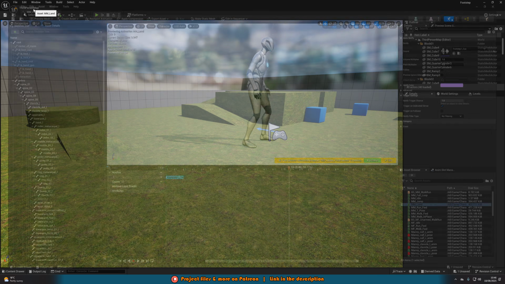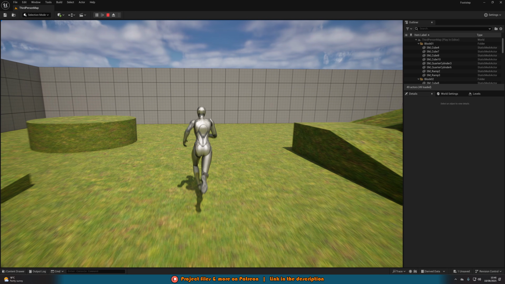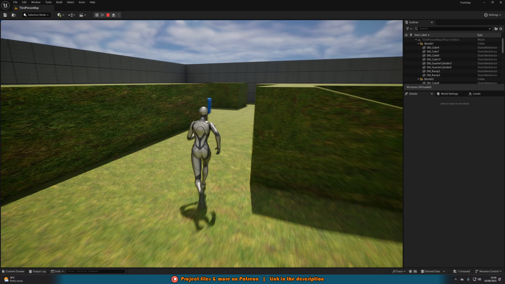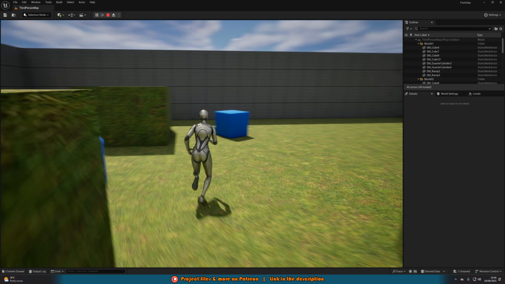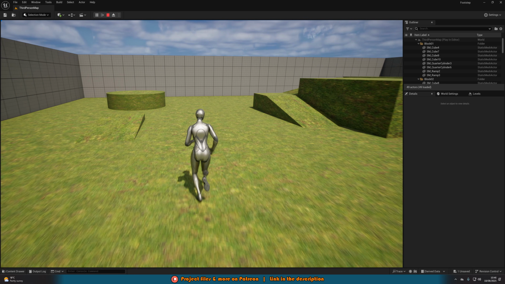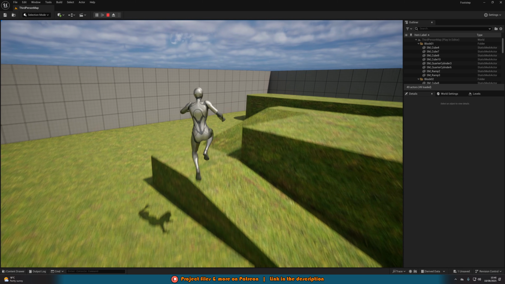So we'll save this, close it, and that is then the code fully done and working for us. We can hit play and see this working in action. So let me start running around, and you can see us running and hear the sound effects playing as well, and you can hear the slight different versions of them as well. So the different sound effects, the different pitch, the different volume, so it's not too repetitive. And if I were to jump and land, we have the sound effect playing there as well.